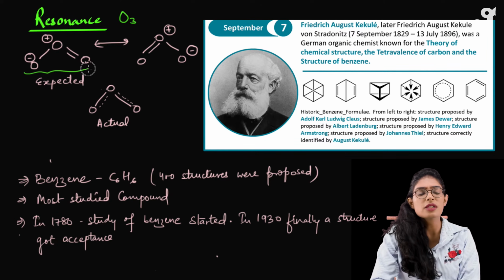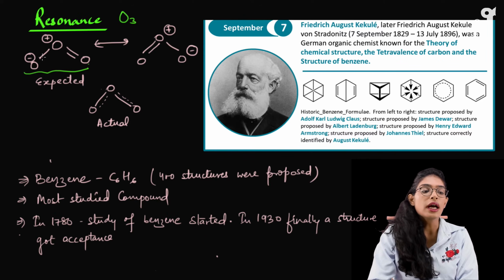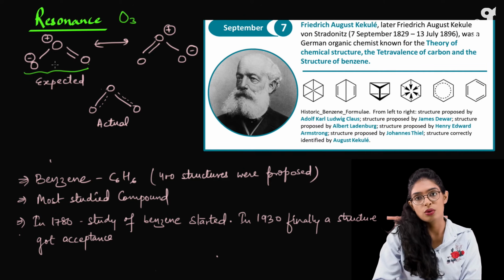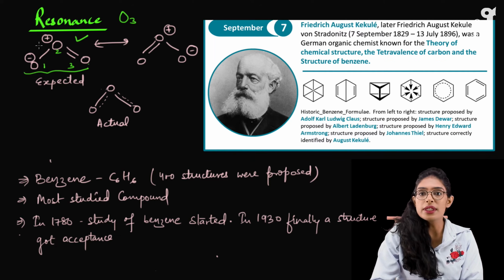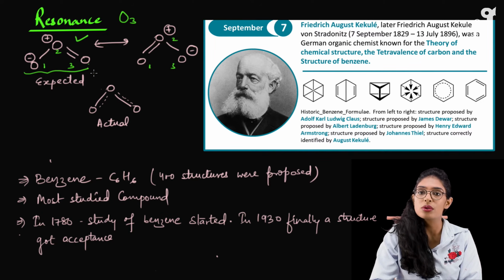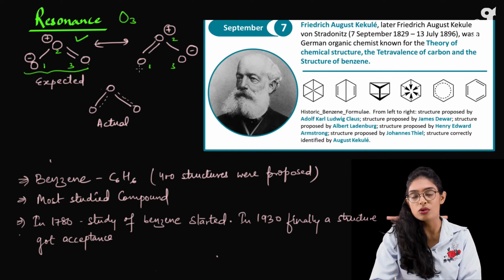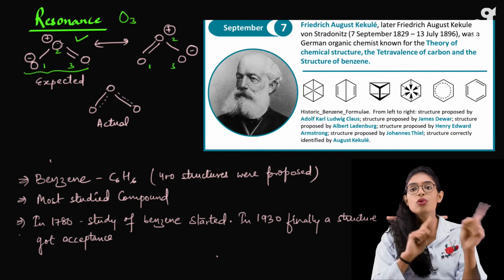So this is the expected structure, where oxygen has made a double bond with one oxygen, and then there is a coordinate bond between one oxygen and another oxygen, which can also be represented by minus and plus. There are three oxygens, all equivalent, basically not different from each other. So you can write this structure like this. If I mark these as oxygen 1, 2 and 3, this is how it can be written. And again, let's mark them 1, 2 and 3. So the double bond can be between the second and third oxygen also, and the double bond can be between the first and second oxygen also. So basically, this double bond keeps shifting from the second and third position to the first and second position. So this is a moving double bond.